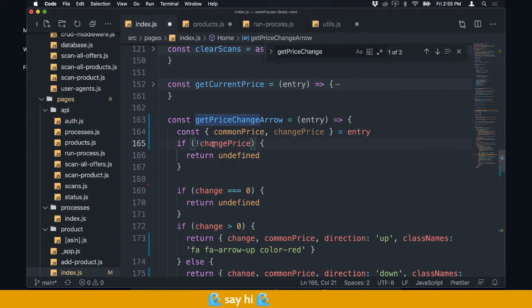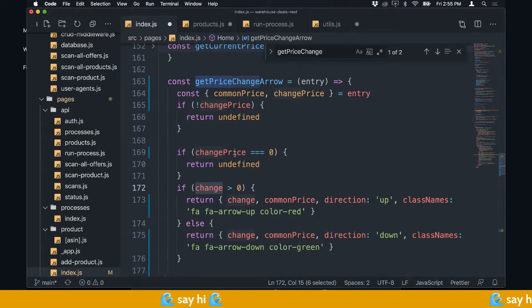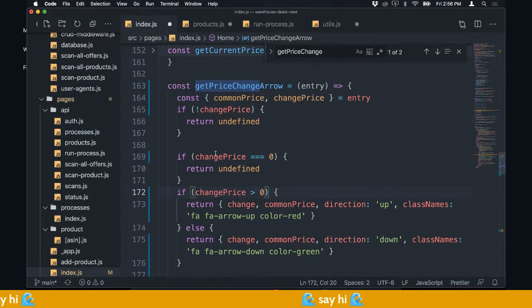So if there is no change price, I don't need the arrow. If the change price is 0, if the change price is greater than 0, I'm just going to cut this down.